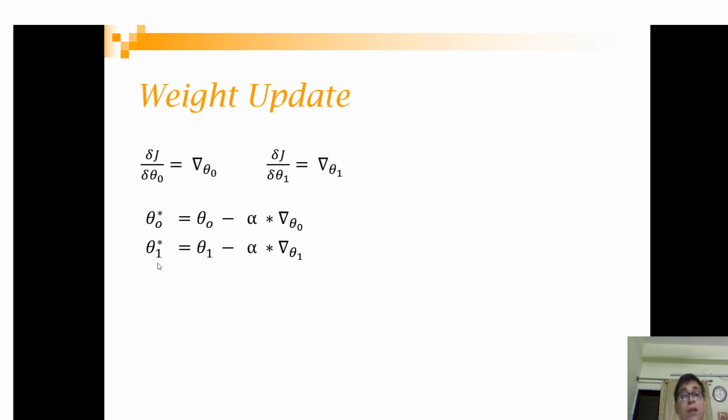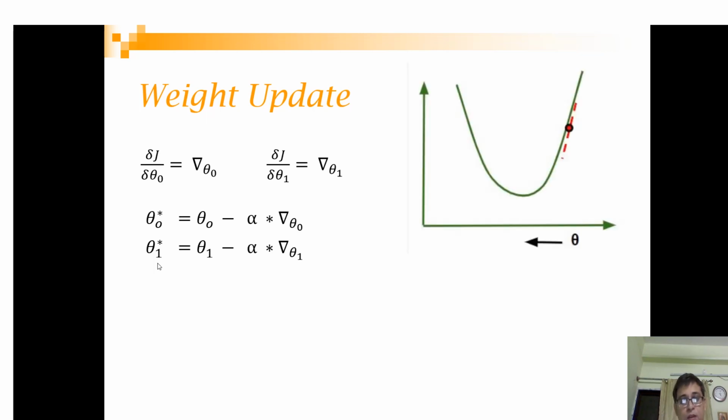You might be wondering whether such a scheme will take me towards the minimum value of j. So let's see. Let's say you have a theta value here, and then let's say you increase theta by a little bit. What will happen? J will also go up. So your del j and del theta are both positive. As a result, this will be positive, so this entire term will be negative. So your new theta 0 will be less than the old theta 0. In this case, you will go towards this side.